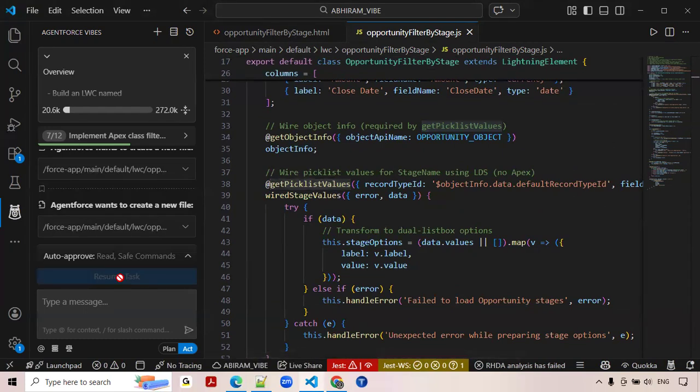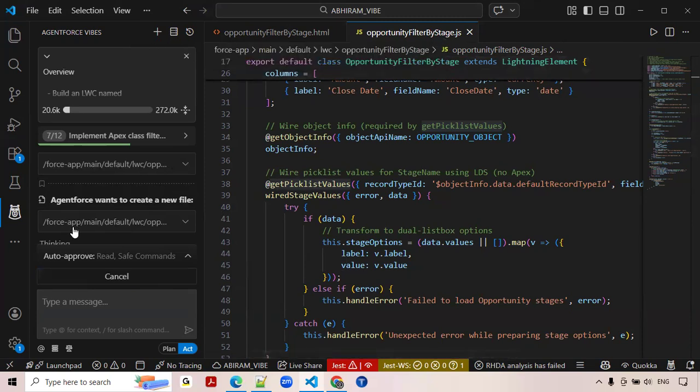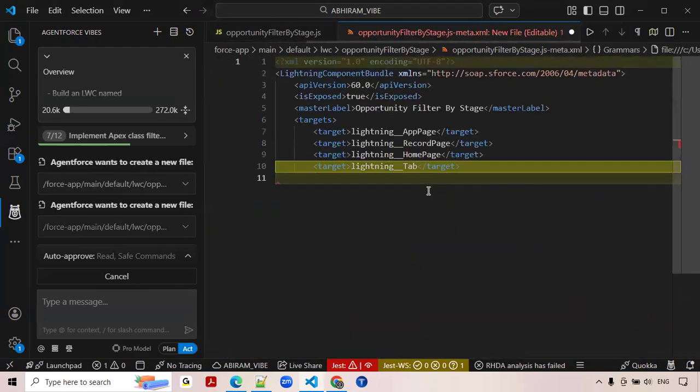Okay. So click on to the resume task. So the JavaScript file is created, then it is going to create the metadata file.